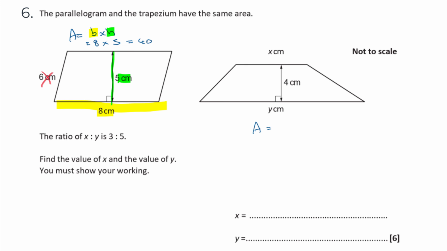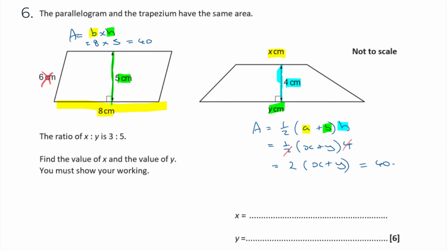Now the area of a trapezium is a half times your a plus b value times your h value. Okay, so that is a half times, well, a and b are your two parallel sides. In this case, a is x and b is y. Okay, and then h is the distance between them, so h is going to be that distance there, look. Okay, so subbing those carefully in. So I'm going to get a half times x plus y times 4. Okay, so what does that tell me? Well, I can cancel that half into the 4, giving me 2. So that's going to be 2 lots of x plus y. Now, I already worked out what the area was. It's equal to 40 because these two things have the same area. So if 2 lots of x plus y is 40, then x plus y must be 20. Okay, just dividing both sides by 2.